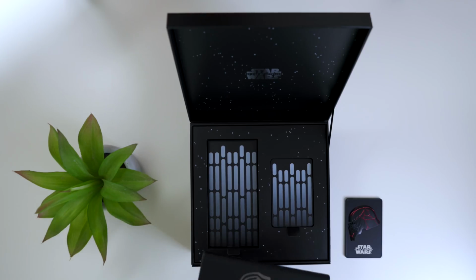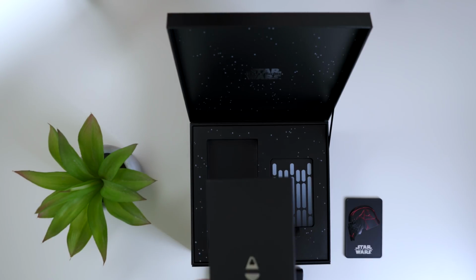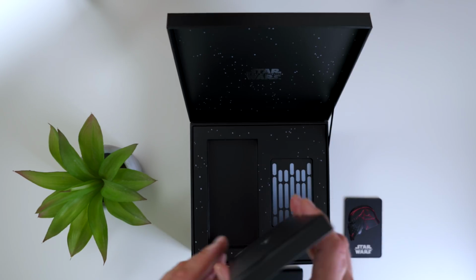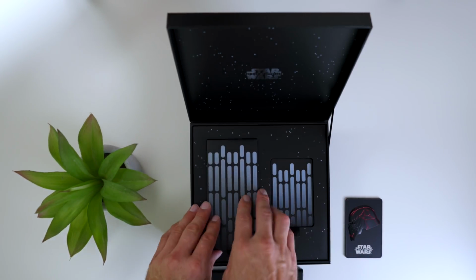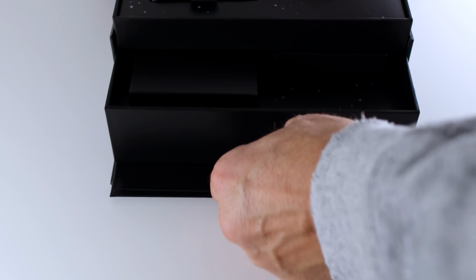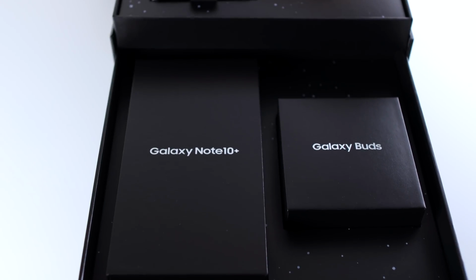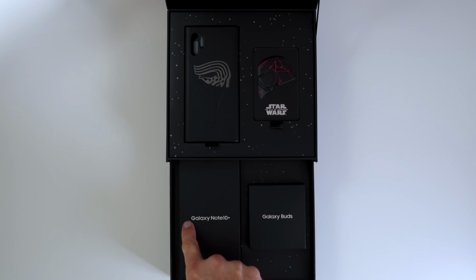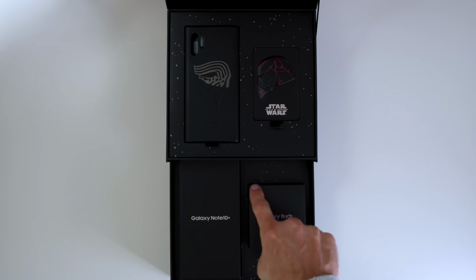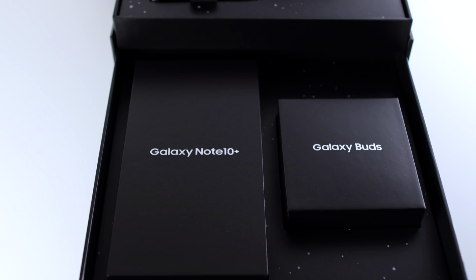Absolutely. Once you remove both items, the case and the Star Wars badge, you have some documentation. You have your SIM card ejector, the usual stuff you would expect in a phone. But where is the phone? Voila! You pull a drawer out of the box. It's just like a jewelry box. You pull it out and you have your phone on the left hand side and then the earbuds on the right hand side. Yeah, the Galaxy Note 10 Plus on the left, Galaxy Buds on the right.